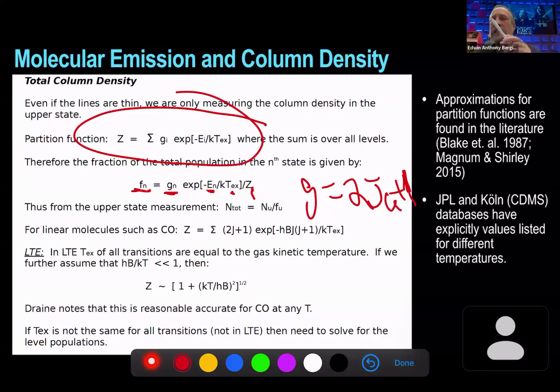So what do I mean by that? That is, if I observe the J equals 2 state, and I'm in a condition where I think this equation applies, which is generally what we do, we assume it applies, then I can estimate that only 10% of the population is in the J equals 2 state. I divide by 0.1, and voila, I have my total column density of CO. And if I know something about H2, boom, off I go, and I can get abundances.